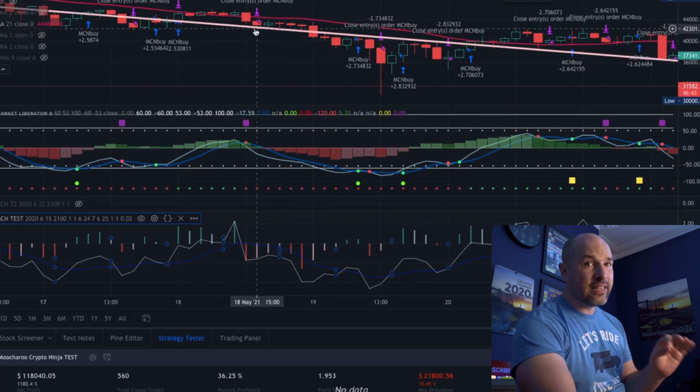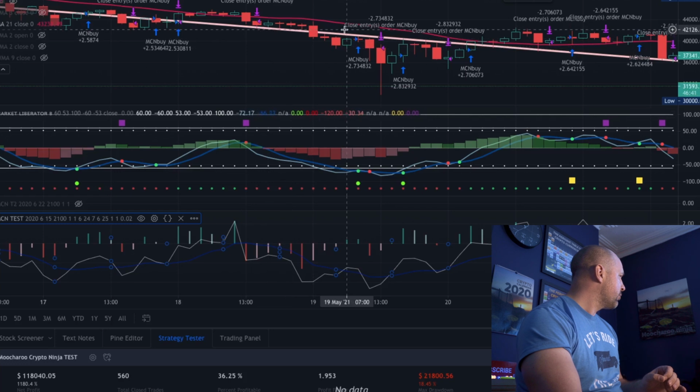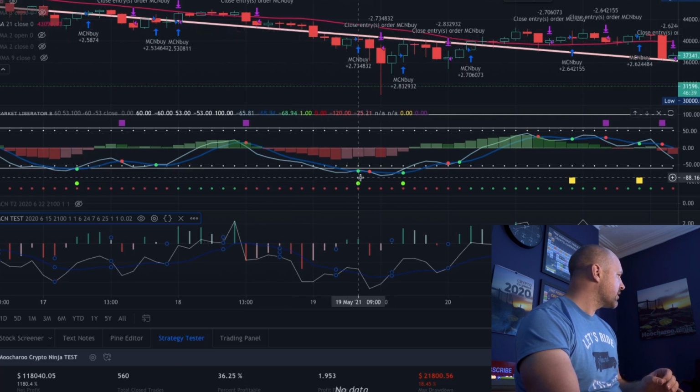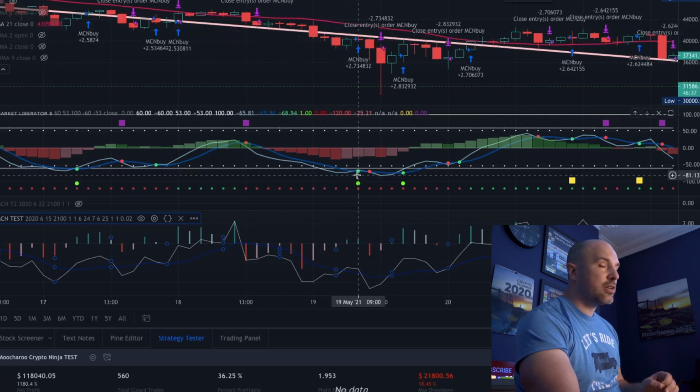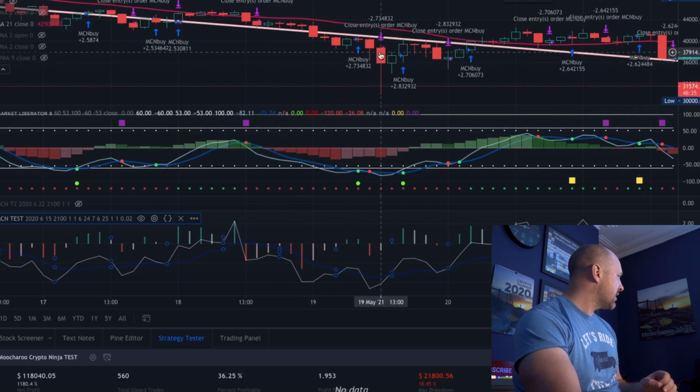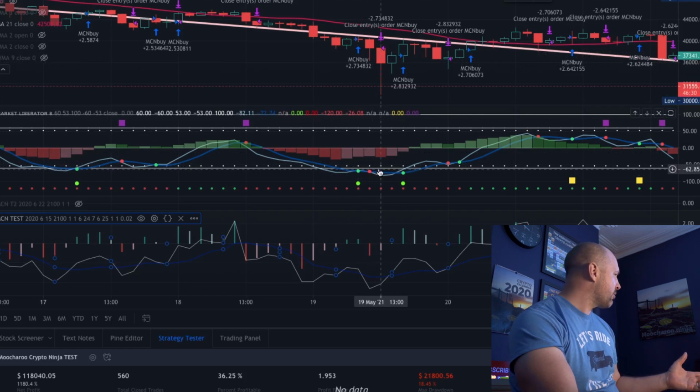So that one is in about the right place. We're then buying up over here, which is right smack on where you would do here with the green line. And then we're selling here, which is a little bit late, but is around about where it should be. So basically, it does look like it may be pretty good.